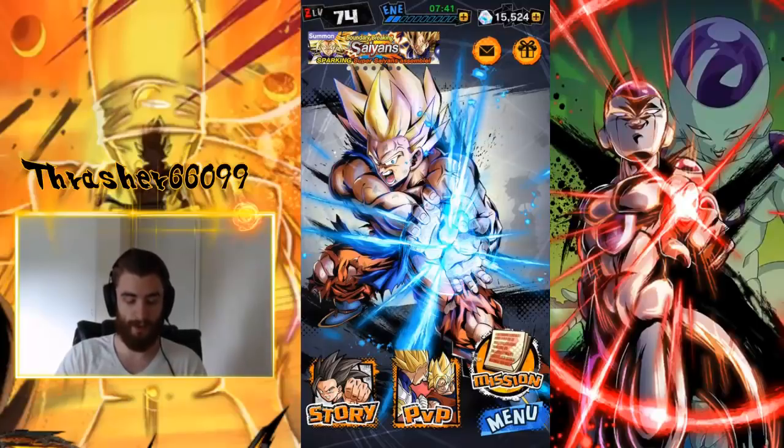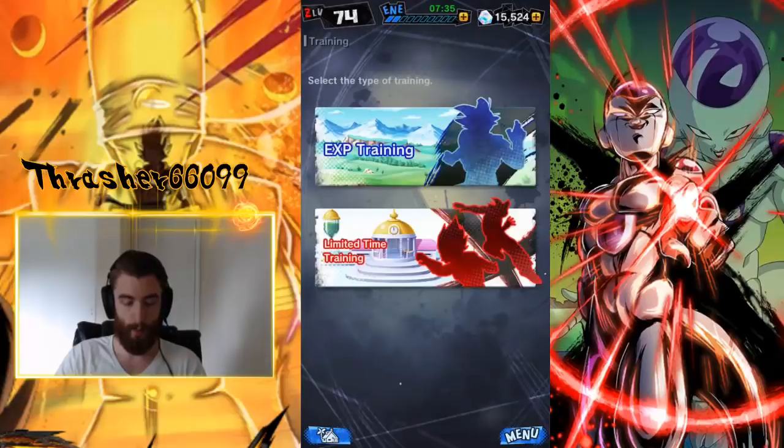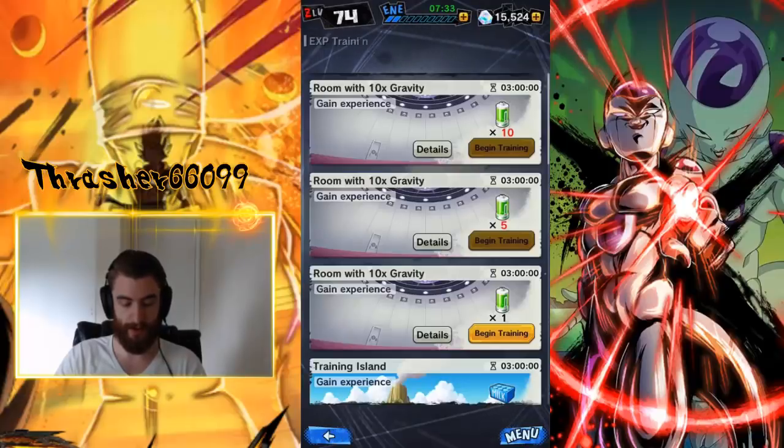Okay, so first thing we should do is talk about how training items are gated now. You can't use a training item on every single character. If we go into train and go to experience training, if you don't have a ton of these room with 10 times gravity fuel, it's going to make it hard to train units from 1000 to 1500, because these can only work on 1000 to 1500 level units, and these are the only items you can use for that range.